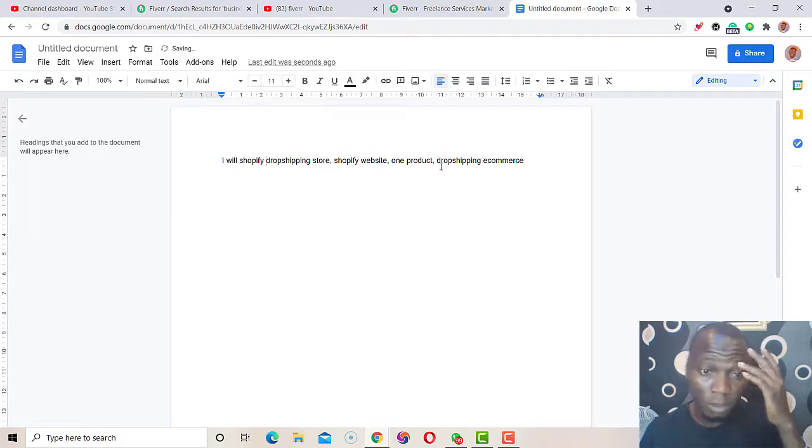So you can see this type of keywords here. This is the first keyword, second, third, and fourth keyword. So this seller stocked in all these keywords. Then after stocking them in and saving the gig, he went ahead and edited it again to this current one.